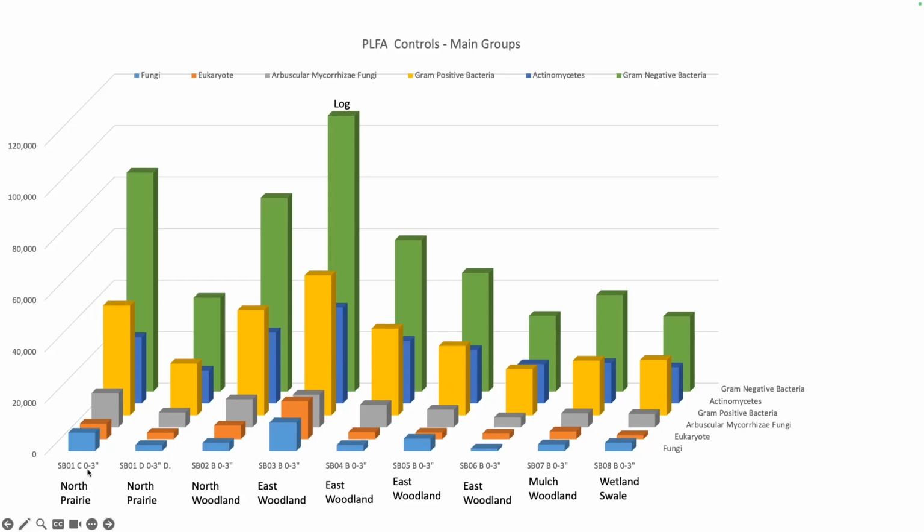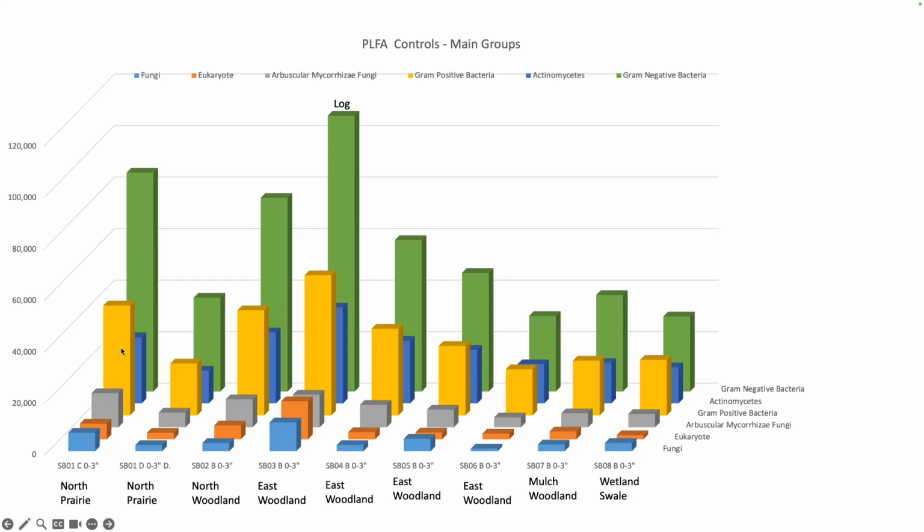And one other thing to note in here were the North Prairie samples. We collected a duplicate that was about 4 feet apart. I wanted to get some idea of the variation in the communities in the North Prairie. We did this with the nutrients also, 3 or 4 feet apart. As you can tell, there's a big difference between my duplicates.